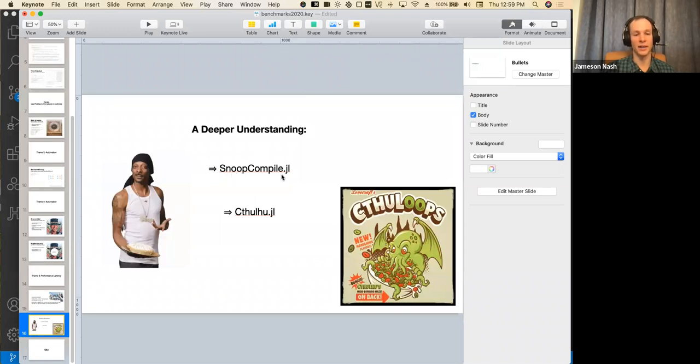So that's SnoopCompile, very quickly as an overview. I won't touch on Cthulhu, another very useful tool, so I'll just give it a shout out. If you're looking to get further into understanding where things are and what they're doing, this is a very useful interactive code utility, once you know what you want to look for, to see what the function is doing. It gives you a very low-level view, but it can be very useful if something is taking more or less time than you think it should.